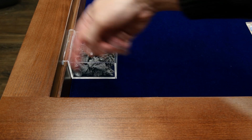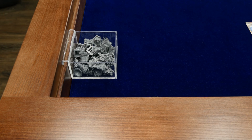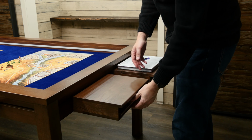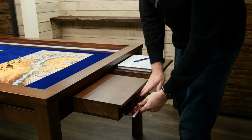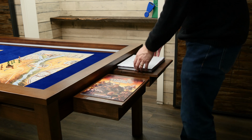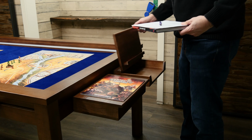You can also get acrylic bins like this, which will attach to the inside of the table as well as the outside. There's also a couple different types of shelves you can get for the outside edge. This one here just has a flat surface and a storage area underneath, maybe to store rule books or other documents. And here we have one where the top actually lifts up.